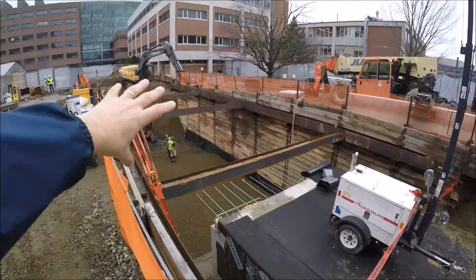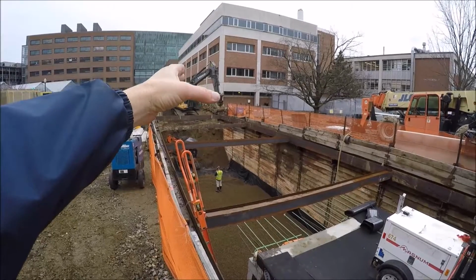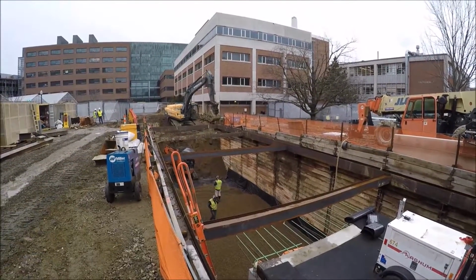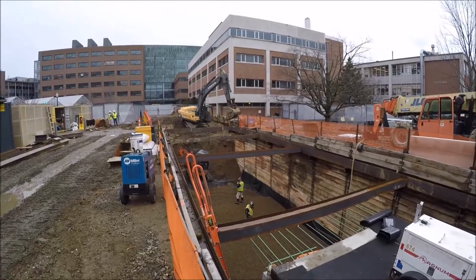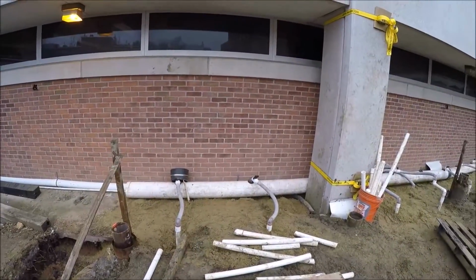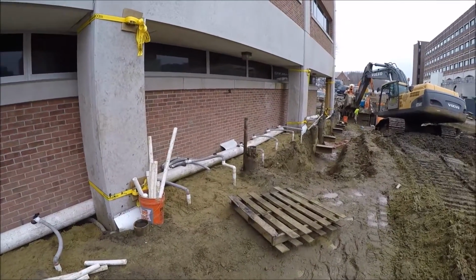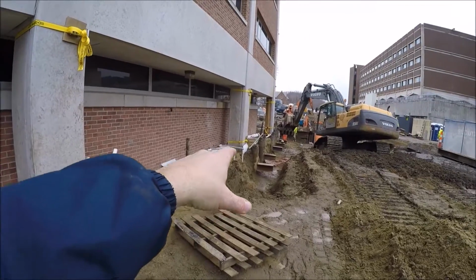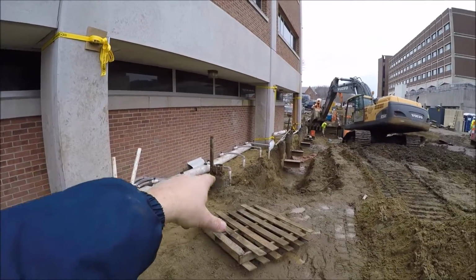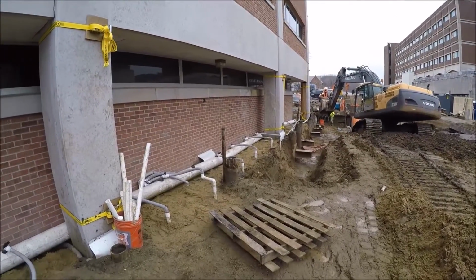We have begun our excavation back through here. We're going to take you over and show you. We're waiting for the well points to be able to keep the water table down. So big improvements this week over in here. We're at UTIB here. Our final piece is in place, and that is our dewatering system. There you can see right in through here, these are well points. This 1.5 PVC goes down below the excavation.